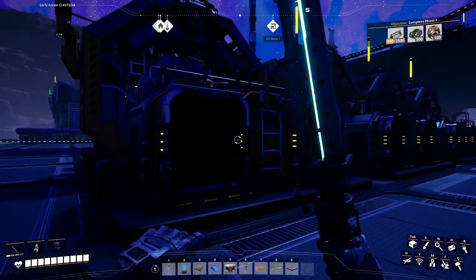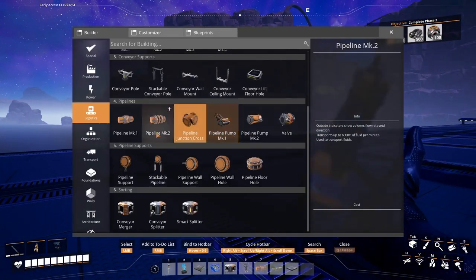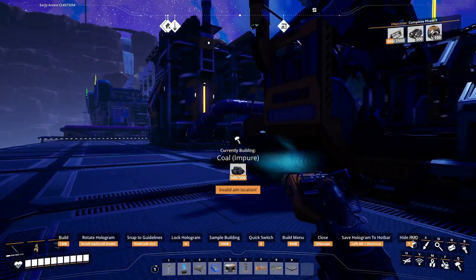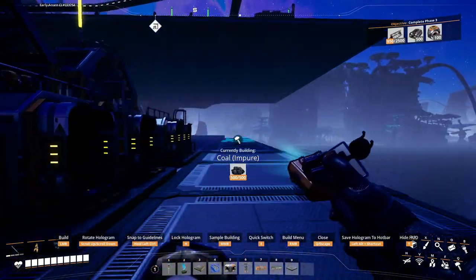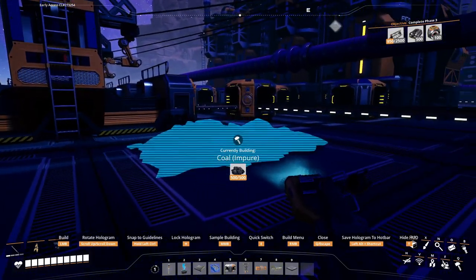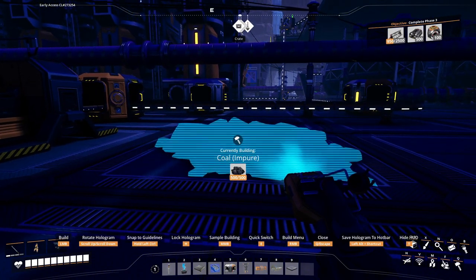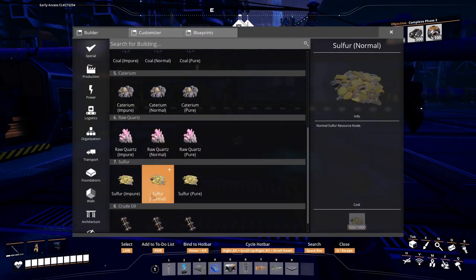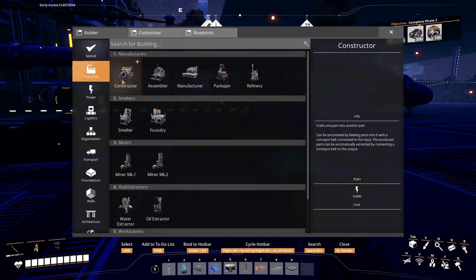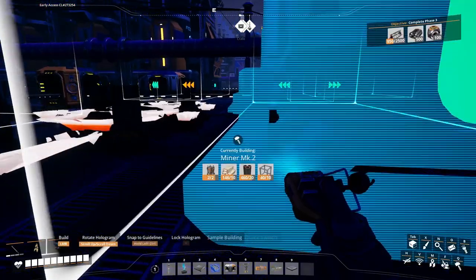Alright, we need to get sulfur and coal inside of these machines, so that's pretty easy. All we're going to need to do is place our resource node. We've got an impure coal; put it on this end. Impure coal can go in this box for foundation, and our impure sulfur can go right next to it. Not a foundry, but a miner mark 2. Boom and boom.